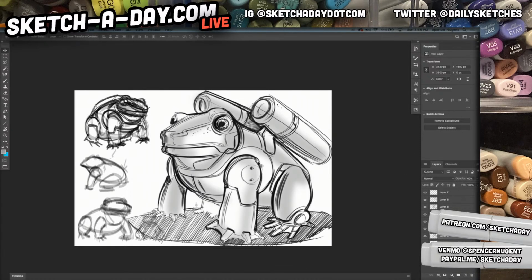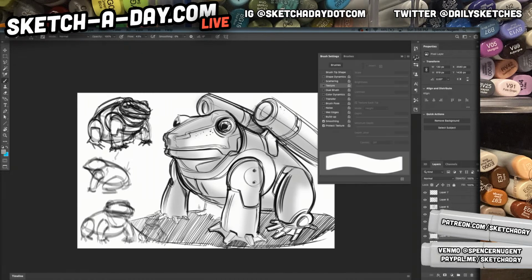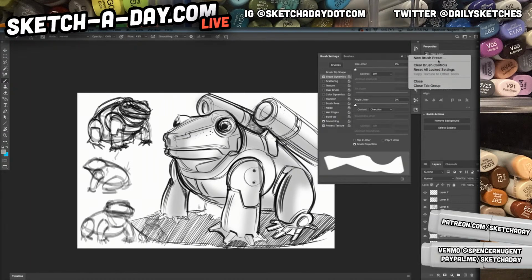All right, so there's just a little gray on top, and if we want, we can further enhance that. I've got this marker brush I'm kind of experimenting with, so let me jump into my settings. I should have saved these settings. Let's see, we're going to do brush projection, angle, and direction. Okay, and I need to make sure I save this brush preset. Boom. Now this will follow my stroke, much like my Procreate marker brushes, which is awesome.